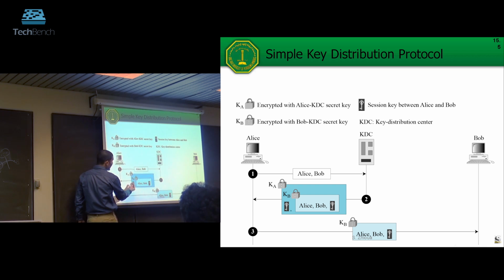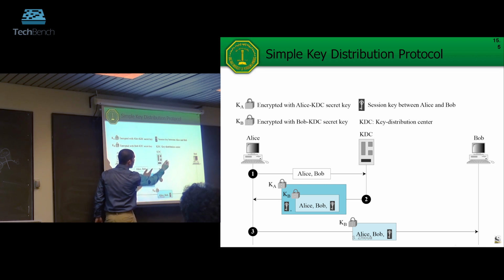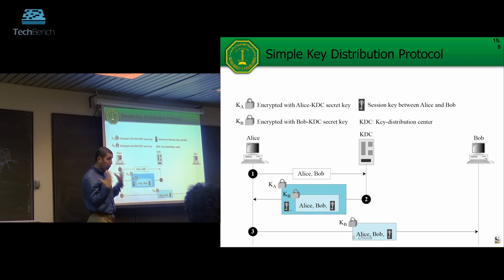So if an attacker can get that key and wants to convince Bob that now we're going to use that key, it doesn't need to encrypt it with KB because it has this message already encrypted. It will store it. After 1 year, after it could crack this message, it will just replay that message. It will send it again to Bob after 1 year, and open a similar session with the same key. You can think about different scenarios, but the problem is that this message is not related to time. It doesn't contain freshness information. You can store it and replay it sometime later, after 1 day, after 2 days, after 1 year. This is the problem.